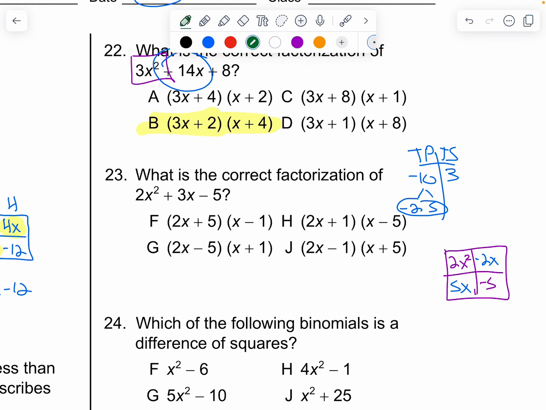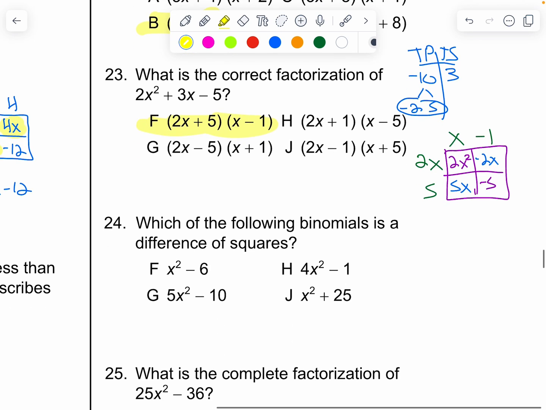Okay. So now we're doing some GCF work here. So in the first row, top row, 2x squared and negative 2x, what goes into both of those nicely? Well, a 2 does for sure, and so does an x. Okay. And now I can fill in, what do I multiply 2x by to get 2x squared? Well, just another x. Over here, I need a -1 to get -2x. Down here, I need a 5. And then that multiplies to get -5 just fine. So I am set. F seems to match those two green factors.